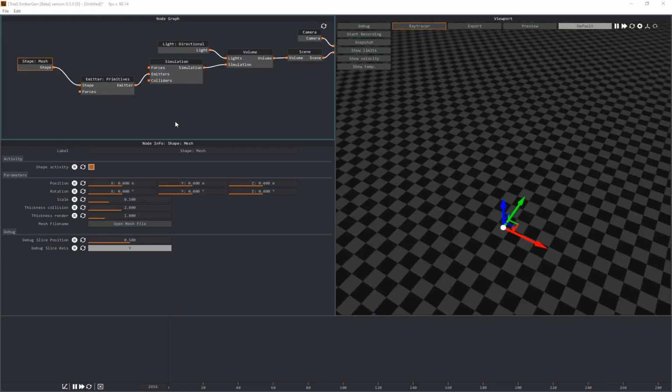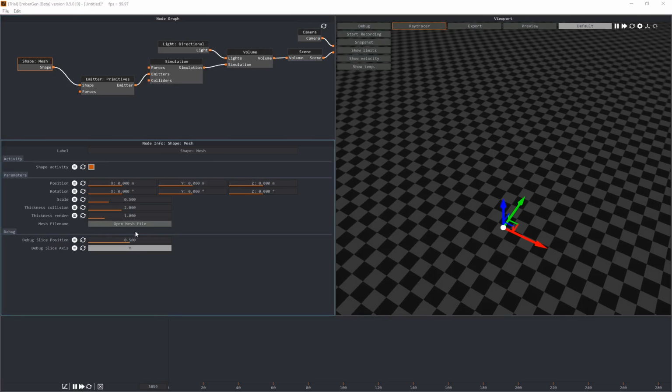Currently Embergen only allows you to import OBJ and FBX mesh data. We also can't import any animated meshes or any sort of animation data into the program right now, so we can only do static meshes. Something to keep in mind with whatever OBJ or FBX you're importing into Embergen: make sure the polygon count is not very high, because you'll see a button appear here called voxelize, and if you have a really high polygon count, it's going to take forever for the voxelization process to be completed. Anyway, let's import our own custom OBJ.